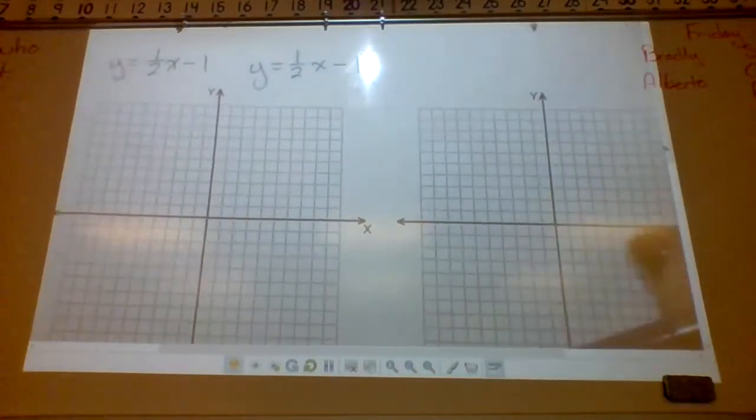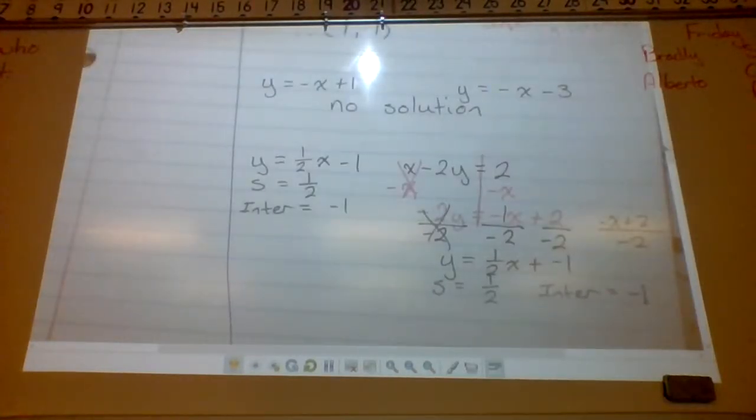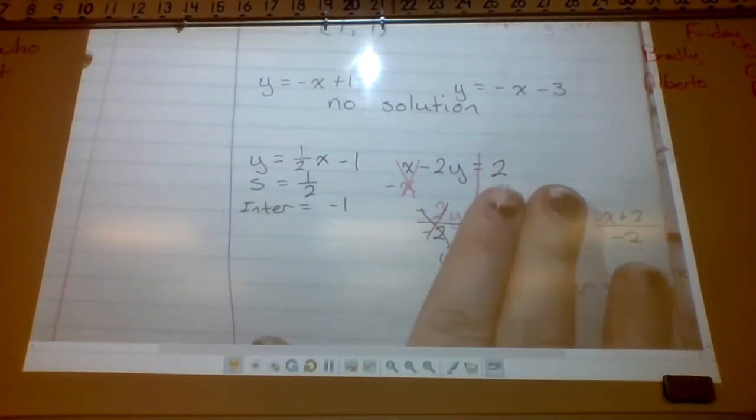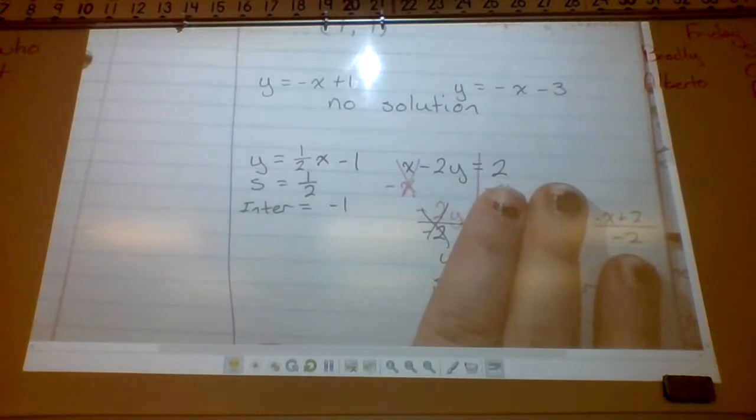Okay? You want to know why we divide everything by 2? Because otherwise you guys would have normally said divide the left by 2, divide the right by 2, right? You just did that, you get that amount, right? Correct? Are you guys all okay with that? 2 has to divide negative x plus 2. Can you divide a negative x plus 2 by a negative 2? No. Why not?